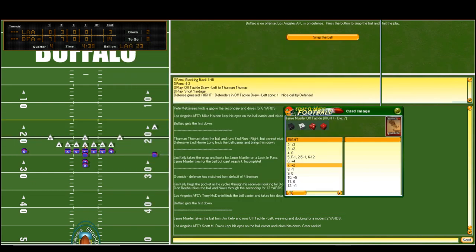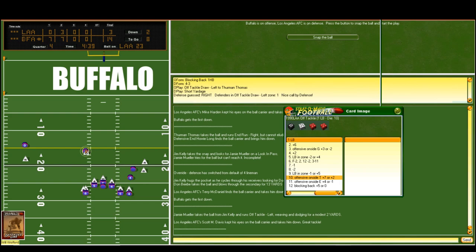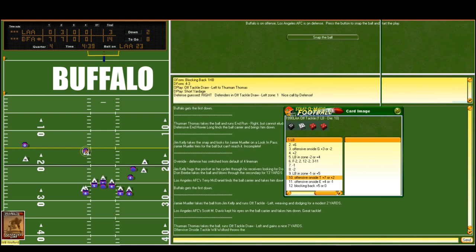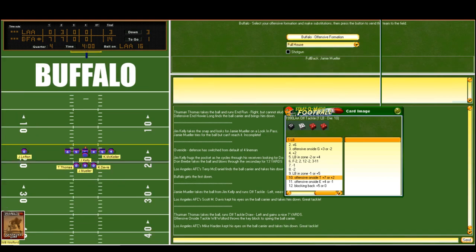Thomas on a draw. Raiders guess right. Reading off the Raiders chart. Plus 2, plus 7. Plus 7. First down, 4 to go. Full halfback? No. 3rd and 1? No. Pro set.